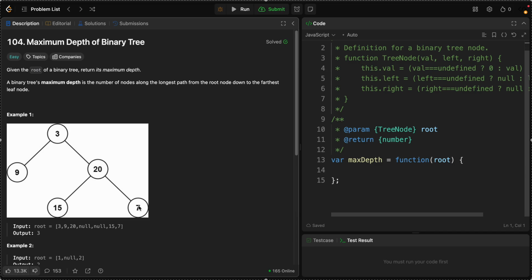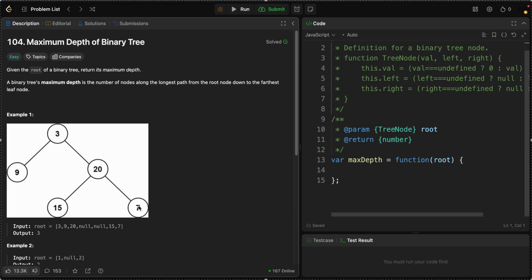The approach, I guess we could use a recursive function. And a recursive function is a function that will call itself over and over. And we have to find some sort of base case. The base case is the point where the recursive function stops calling itself. So if the tree is empty, or root equals null, the depth is 0, we stop the recursion. This is the base case.